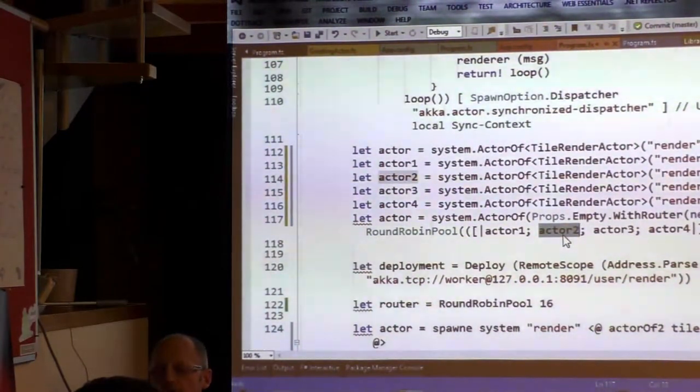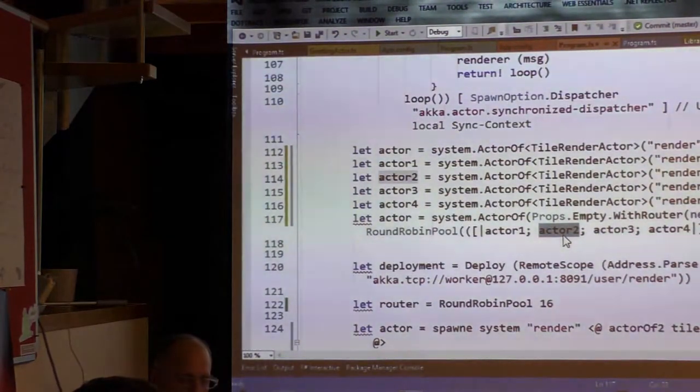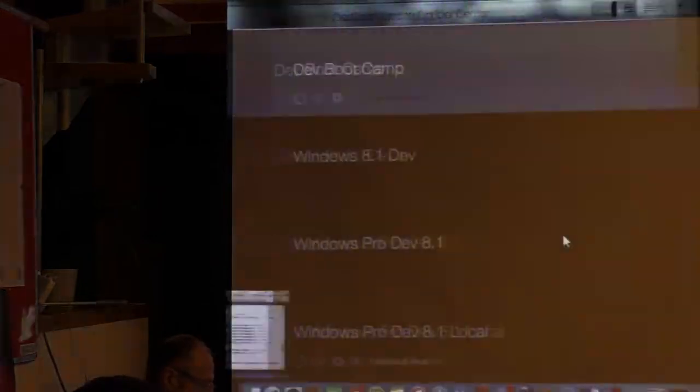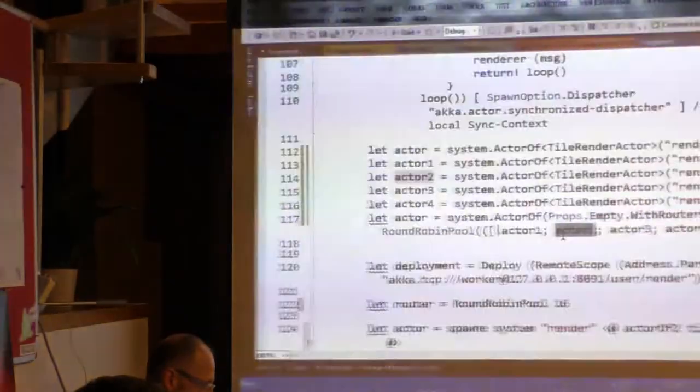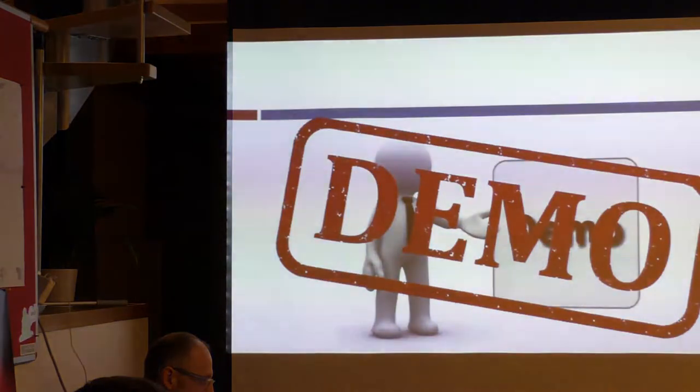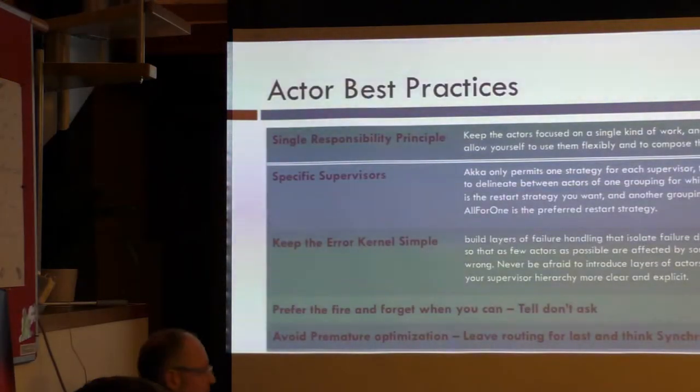Usually you could do that. I would rather, because they're so cheap, have one instance per process and create another process. Because my next slide is about a few gotchas.